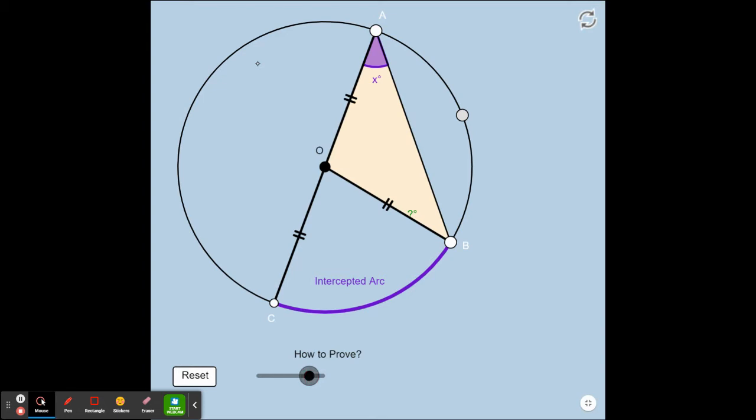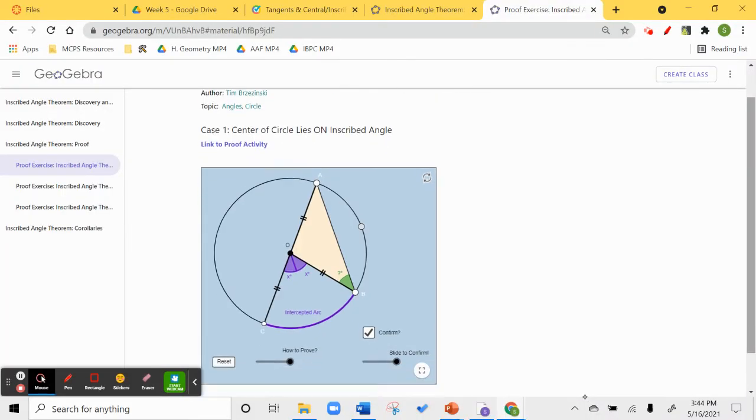So watch what happens though. I'm going to go ahead and take this angle, and maybe you have a recollection of doing constructions, drag it down here. I've got those 2 angles. I'm going to move them. Let's confirm it. Okay, let's take it and plop. Take the other one. Plop. Whoa. It took me 2x. This was x. This was 2x. This is half of the measure of this one right here. Pretty cool, right? Let's look at the next case.